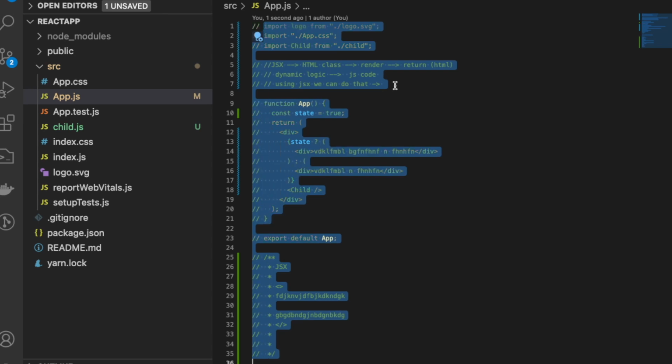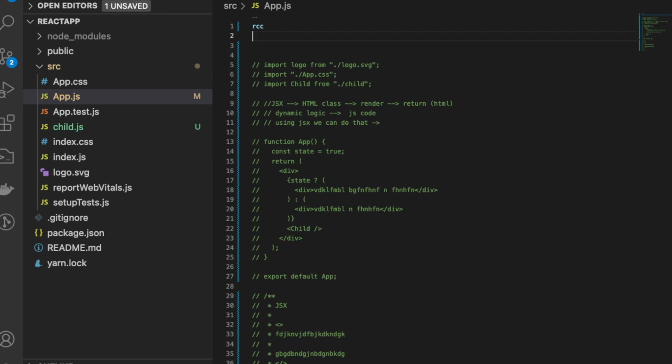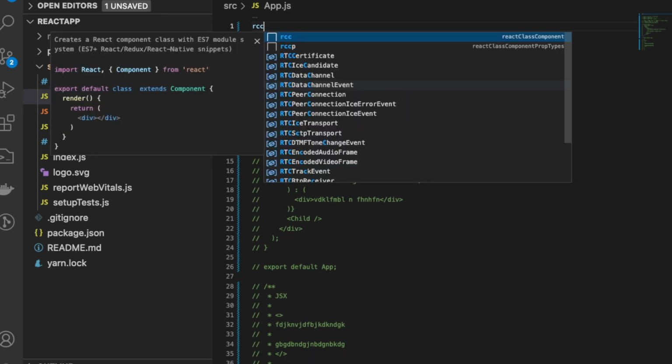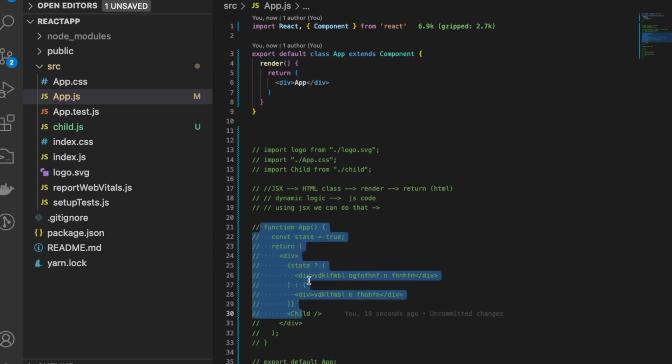If you haven't seen that, let me create it for you quickly. React class based component. This is a class based component where you can see export default class is the keyword which indicates this is a class component. Also we can see this render function, which is not there inside the functional component. A functional component means we have a function, and it will return some HTML. Now we cannot say HTML, because in React we use JSX. So this is the JSX part which we are returning from the functional component.